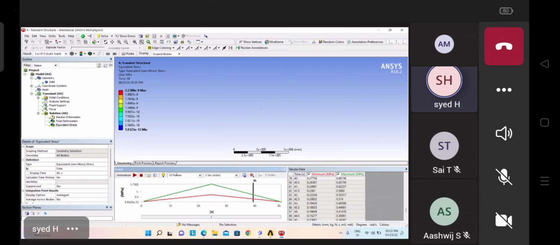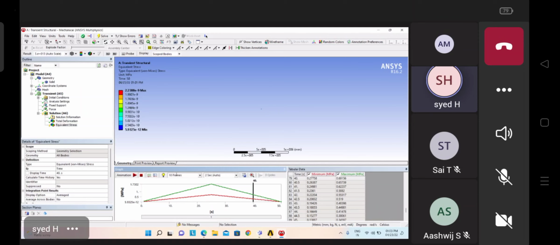It's same like static structural only. The only difference you can find here is in static structural you are not specifying loads by considering the time. Directly you specify the loads there. But when you come to the transient structural, we have to specify the load based on the time interval. So based on that time interval only, it will show the results. Like for every second, how the boundary conditions or the behavior of the object changing.